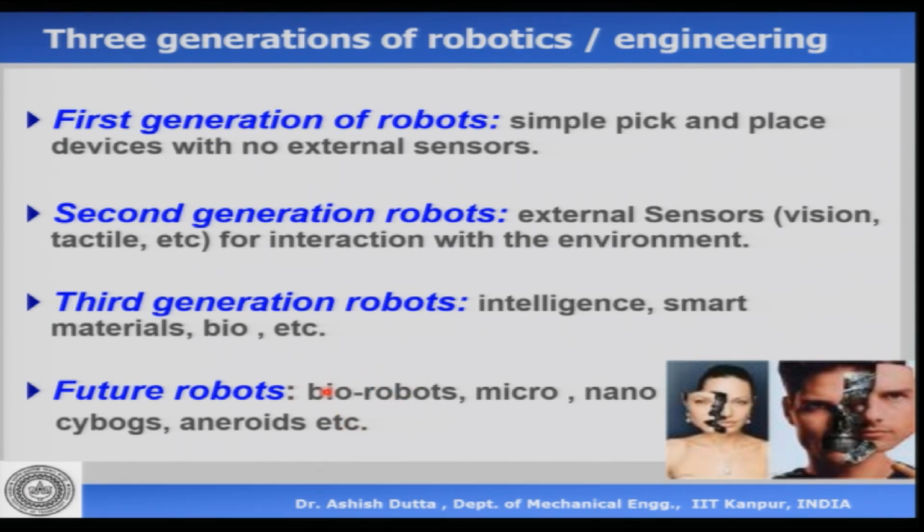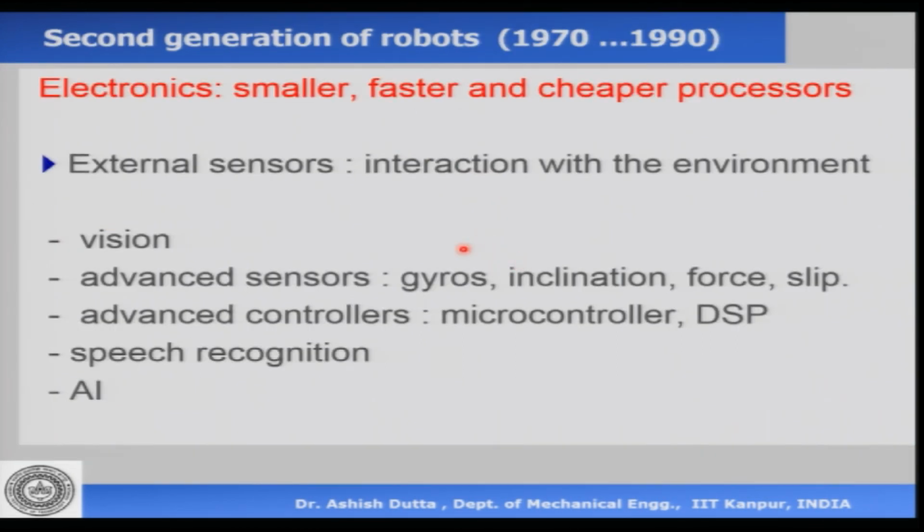Now the point of showing this slide is that the first generation robots were created essentially because of the invention of the microcontroller or the transistor. Now what gave rise to the second generation, or the second revolution? This we can call the first revolution in robotics, caused by the transistor. The second revolution in robotics is essentially that electronics became faster, smaller, and cheaper.